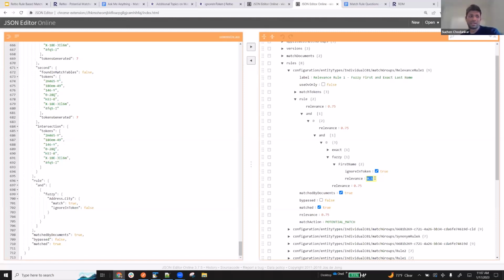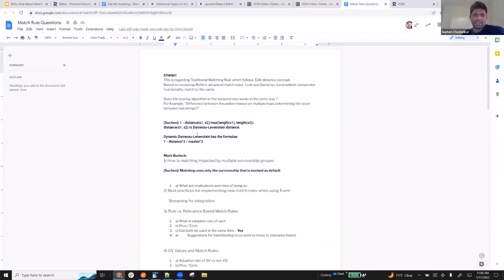We have our internal algorithm for generating the relevance score for the Levenshtein algorithm. I documented it here so that we can all see it: it's the distance between S1 and S2, which the Levenshtein algorithm provides, divided by the maximum of the length of string 1 and the length of S2.